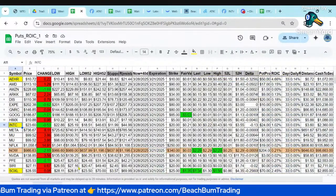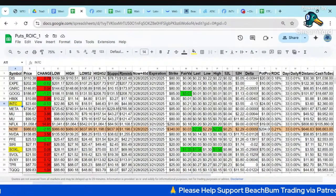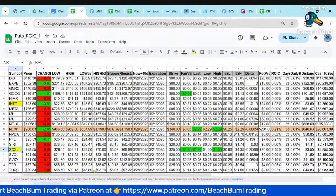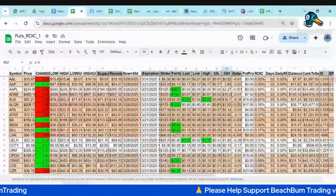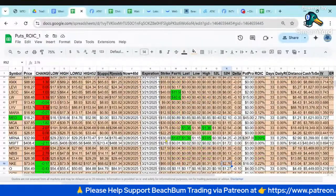Been trying to sell puts on Intel. It bounced up on some potential buyout investment from, I think it was, SoftBank or someone, or TSMC. So it popped up and then retraced. So I still have that sell on Intel, and also on SARK and TSLY if we get a correction in semiconductors. Otherwise, again, with the VIX pretty low, not a whole lot of attractive puts.